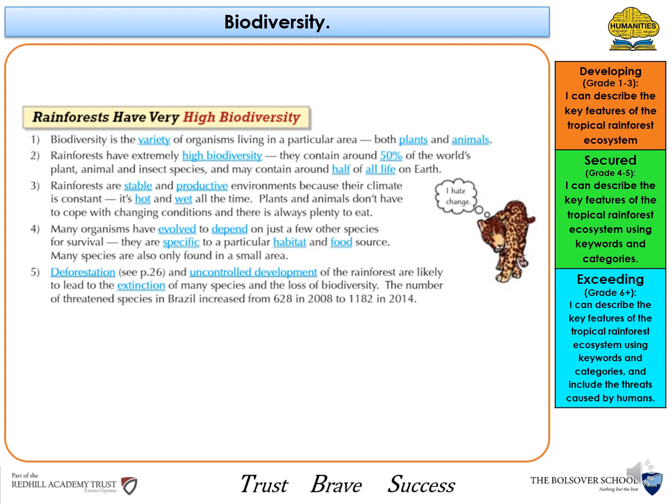Lots of organisms have evolved, and they depend on other species in there, and they've evolved to be able to adapt to the climate of the rainforest, that hot, wet climate. But the trouble is we've got things like deforestation occurring there, and that is going to have a big impact on the biodiversity of the rainforest.